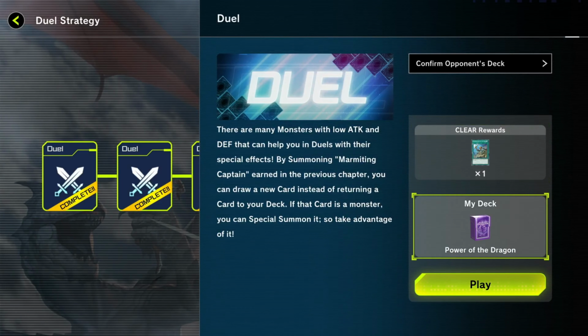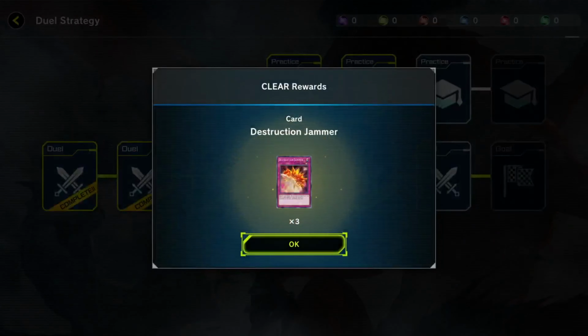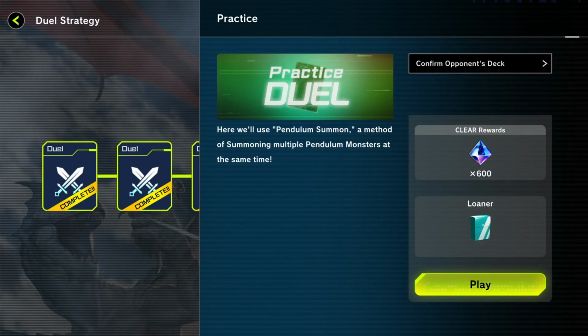All right. We're almost there, folks. We've done really good so far. We got Destruction Jammer, which I should probably read what that card does, but I'm not going to. All right, another loner deck. We'll just deal with it. I'm a loner. I'm not even a loner. I have a shit ton of friends. But whatever. You all can be loners for me.